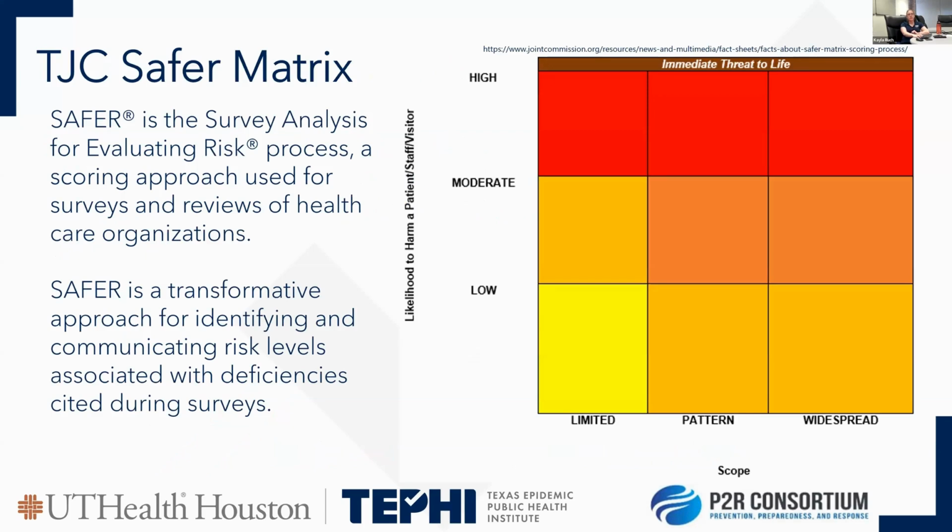So the Joint Commission, or TJC, uses the SAFER matrix, which you see here, which is a specific grade looking at the immediate threat to life, and then they look at it as high, moderate, low, different categories to really try to give an idea of what type of risk level it is, and they will give you deficiencies and citations based on this. If it is a high immediate, or an IJ, that would be the top right hand corner, the red box. That can lead to losing accreditation and licensure, with an immediate and specific action plan.